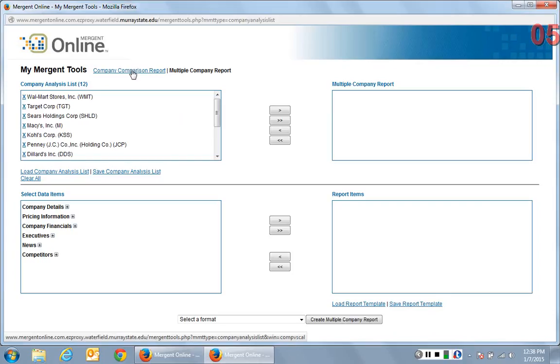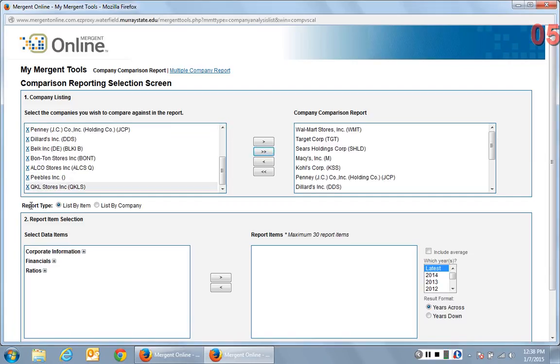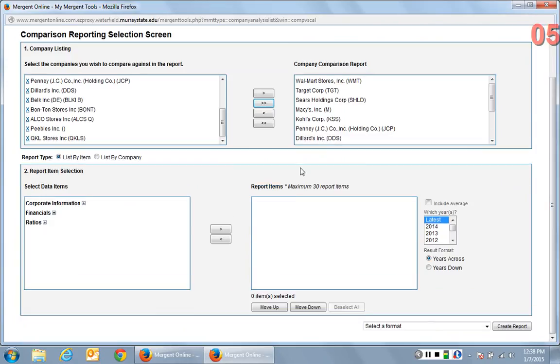And I like to use the company comparison report. So now I'm going to add all of the companies that I have added as competitors previously in Mergent. Just add them all for comparison. It also includes JCPenney, so you need to make sure that your chosen company is added to that. And then you can select what data items you want to be compared.